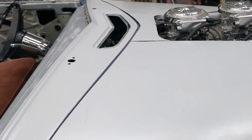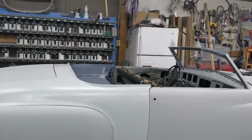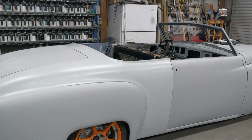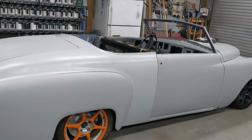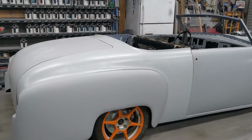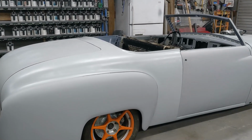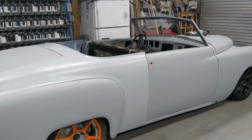Just some adjustments. And the reason I'm doing all this adjusting, I know you guys are like, why are you making all these adjustments? You don't want to make these adjustments after paint. There are a couple of reasons why. One is you may have to make an adjustment on the metal or the body. And if you have to do that, you don't do that after you paint, especially when it comes to the paint that's going on this thing.